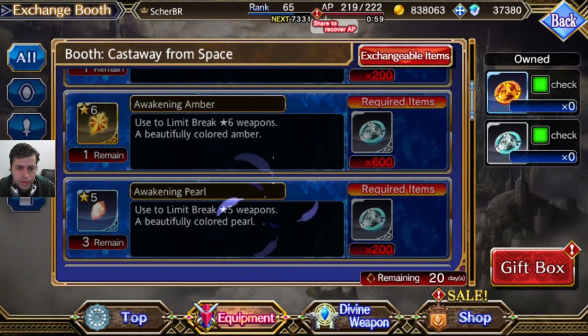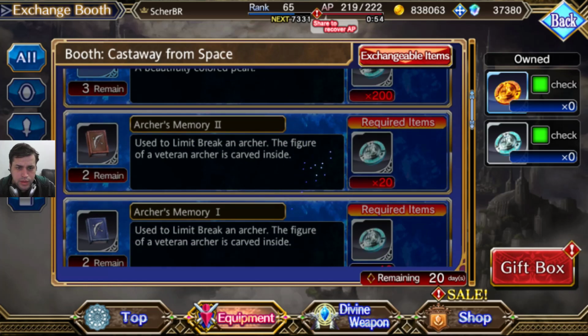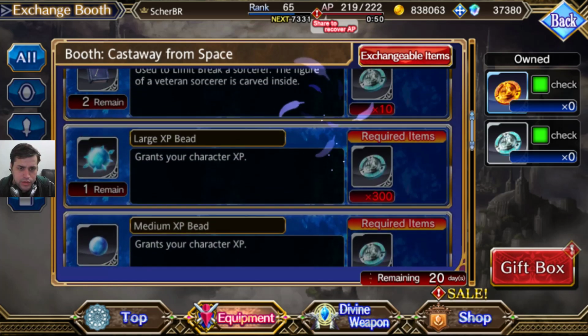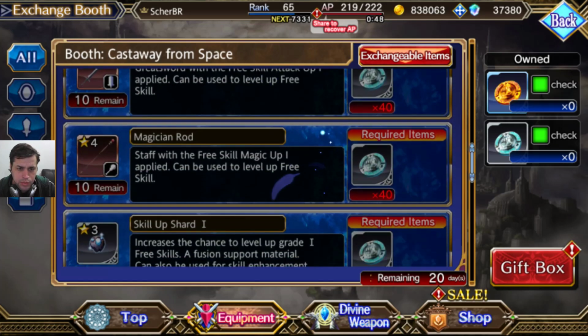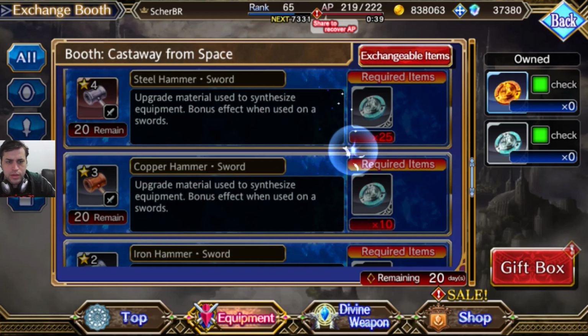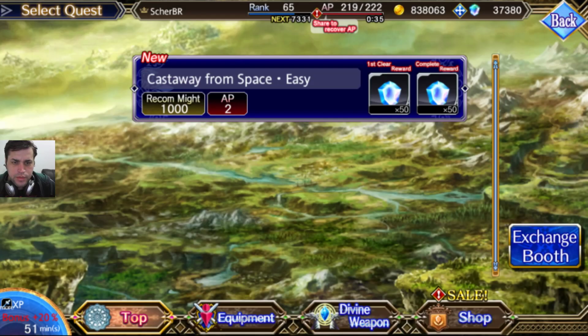Also this orb, the Awakening Ember, the Pearl, not so important. The Archer class book seems not that costly. We can get the larger experience beads as well. But the marks are only up to the 5-star version of Mark 1. Okay, that's it. The rest are just things for upgrades. Let's just start this.